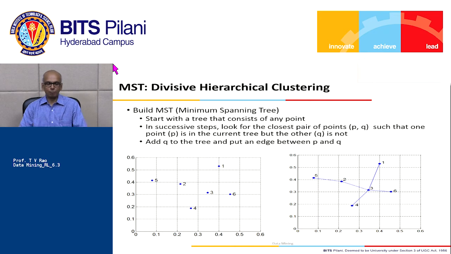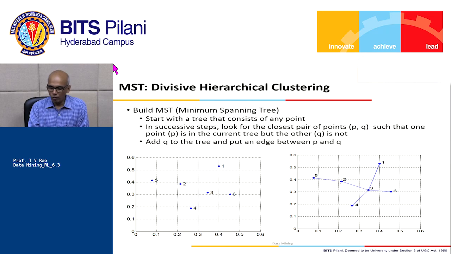So we will look at another simple approach that is used in hierarchical clustering, which is a minimum spanning tree. Here this is a tree, and in the minimum spanning sense all the points are connected, so if we have n points in the space, we are going to get n minus 1 edges. In this case we start with any point, and at each point we consider the closest point to it and create an edge, and thereby we create a spanning tree which represents the edges to the closest.